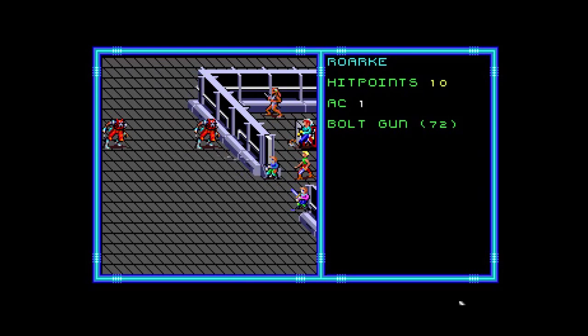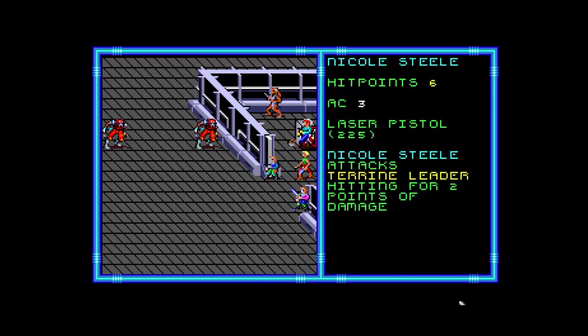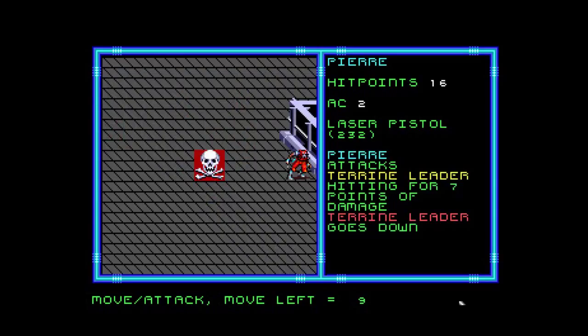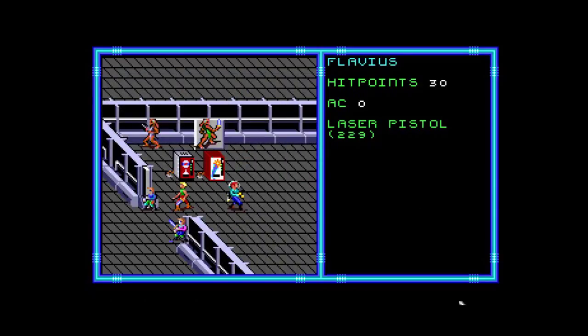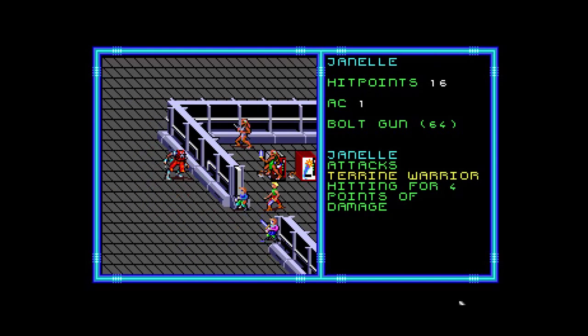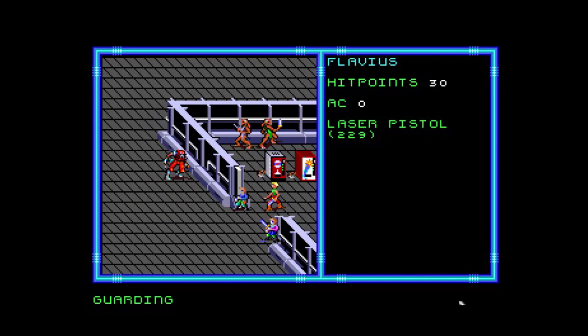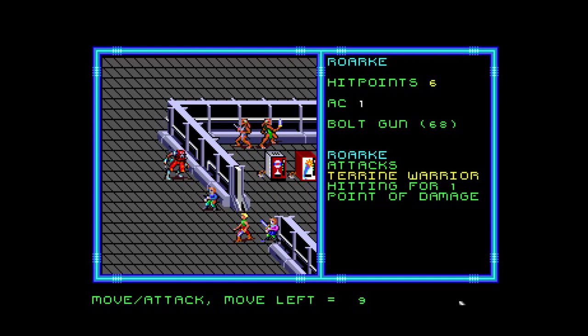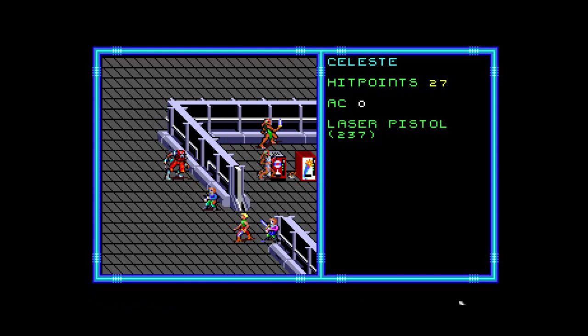Now, unfortunately, the door here is blocked off, so no one else can get through, so it's a 3 versus 2 at the moment. Although Pierre managed to find his way through, but now he can't see anything. Flavius can't get through. Janelle's just going to stay where she is because she can already see. Flavius again can't get through. Nicole Steele, oh no, Nicole Steele's moved, and Roark has moved. Okay, well, that helps a little bit.